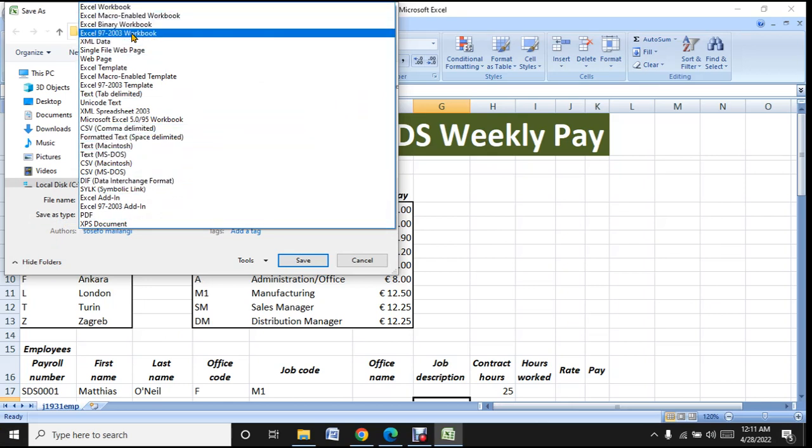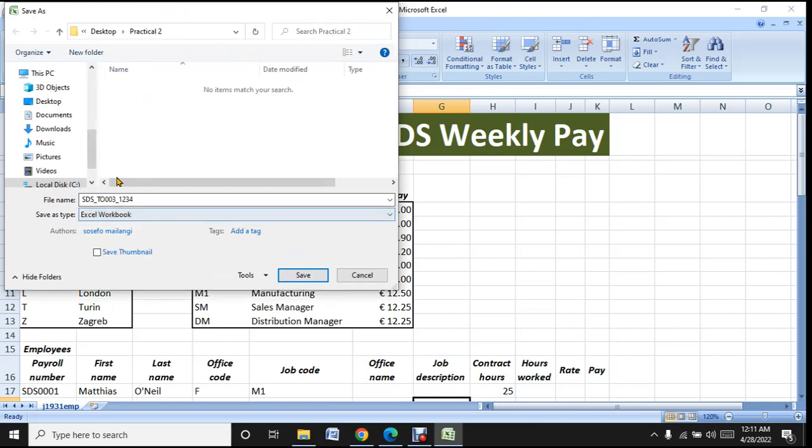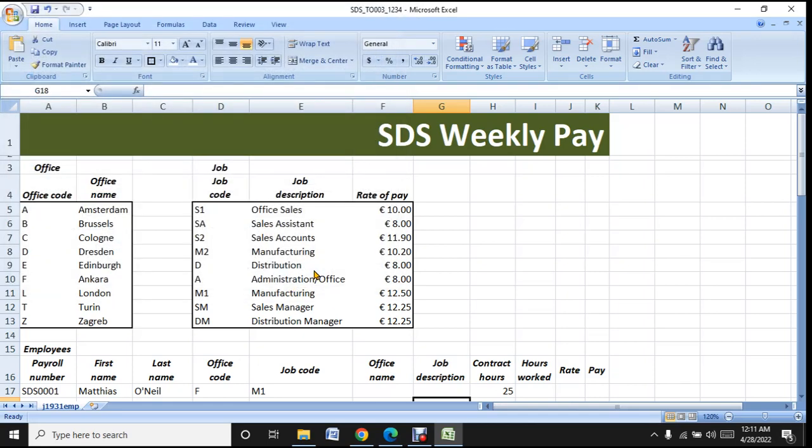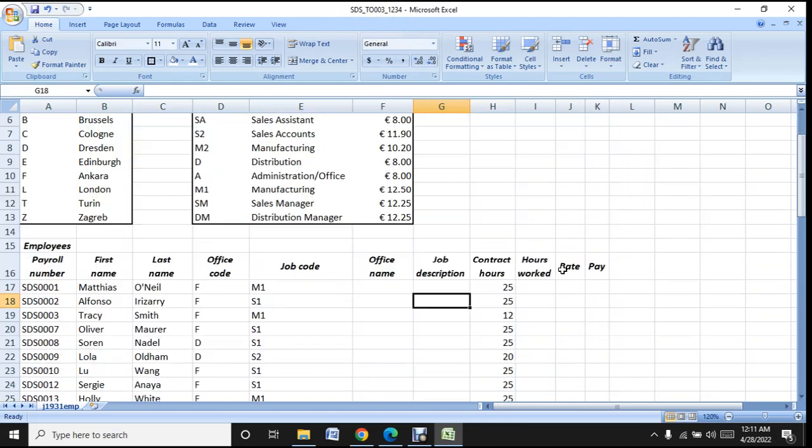Excel workbook or Excel 97 to 2003 workbook, they're the same thing. So go with Excel workbook to save your editing. Then press save. Now you can see the top of your file has been changed into the name that you have changed to, right?